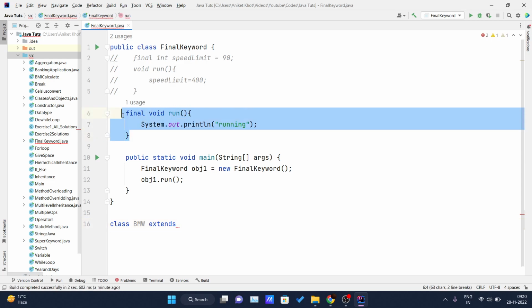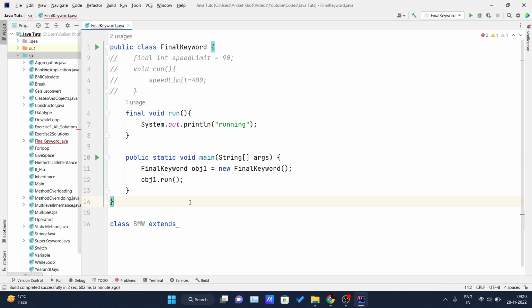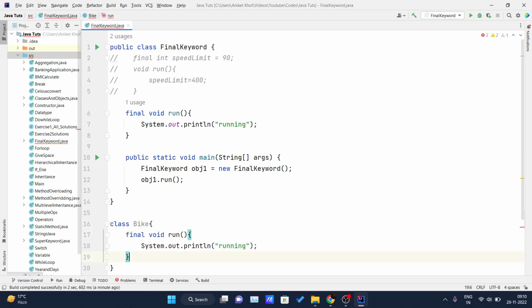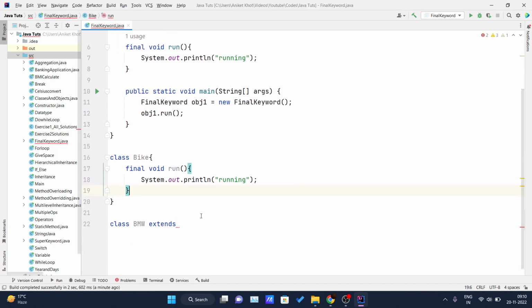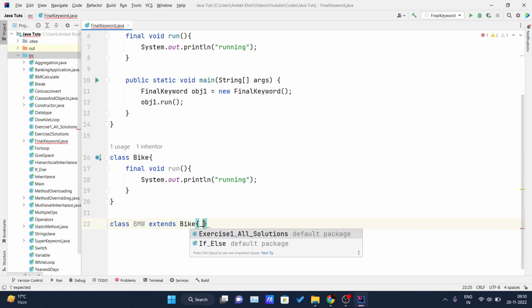To explain this, I need one more class, which is the parent class. I will declare it over here, class Bike, and inside this I will write final void run, "running". Okay, and now this is my BMW class, which is extending my Bike class.